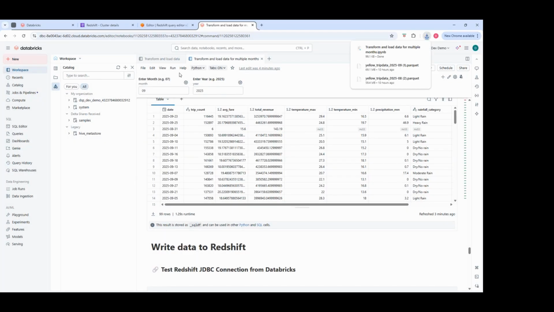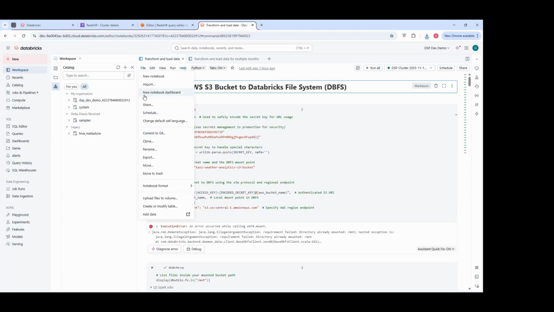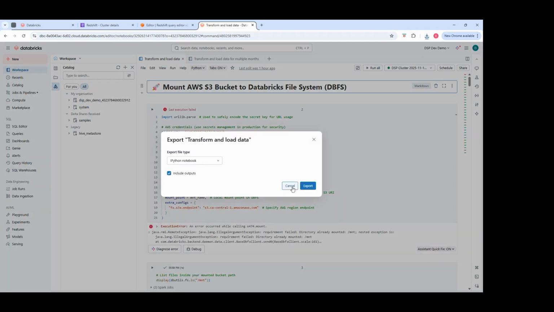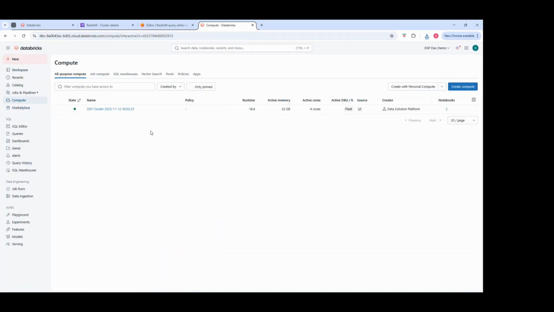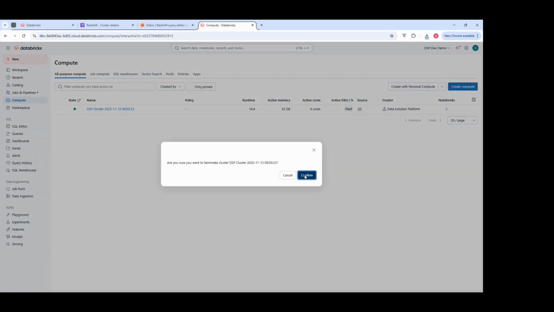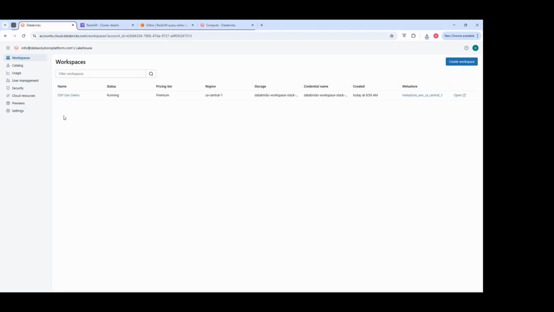That's great. And then I'm going to export this as well because I need to shut down this workspace. I'm just going to show you what I typically do to clean up my lab. So basically I'm just going to stop this, and then I'm going to come back to my workspace here, and now I'm done, right?